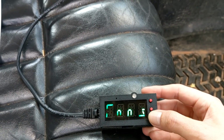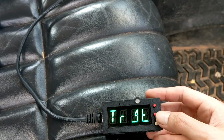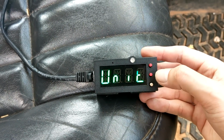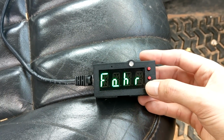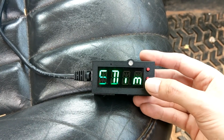So let's start getting into our regular setup. We've seen our fan control mode, but there are many others to check out. First off is our unit. We've got options for Fahrenheit and Celsius. So use it wherever you need.